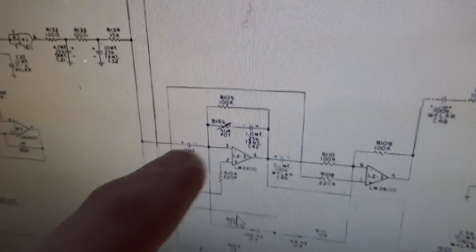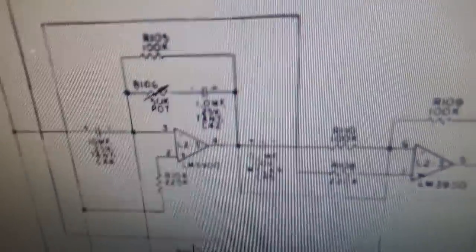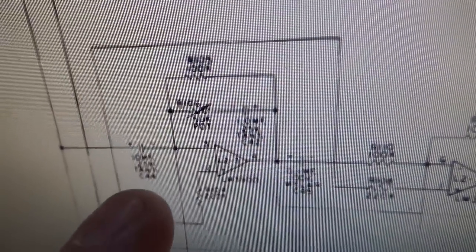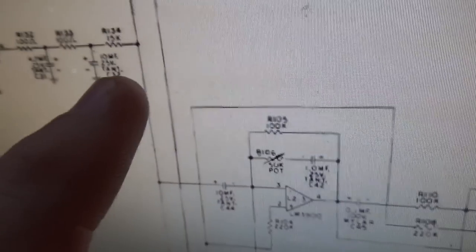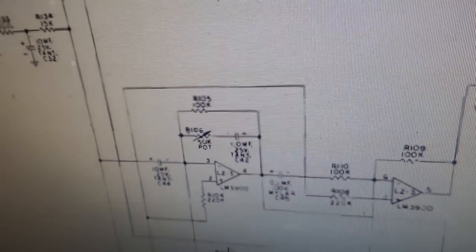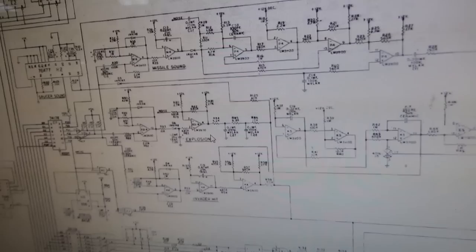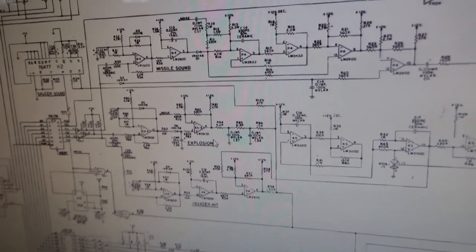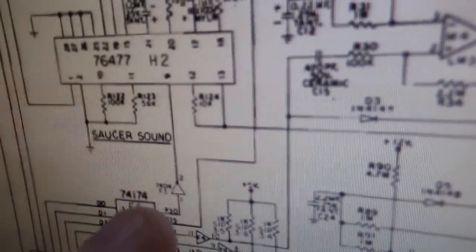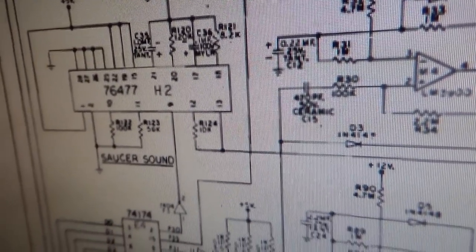So the way they did it was basically this is the input of all of the sounds. All of them come in right here. So this line here, all of the different sounds connect to this one pin at some point. Okay? So there's no tuning or making any of them louder than the other ones or anything like that. So that's the saucer sound. If you have problems with the saucer, it's got to be something right here.